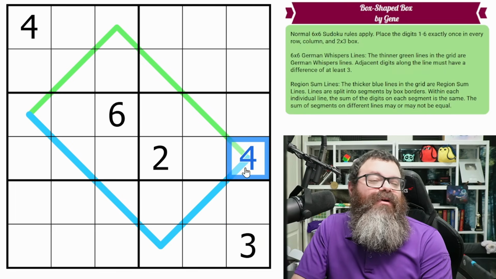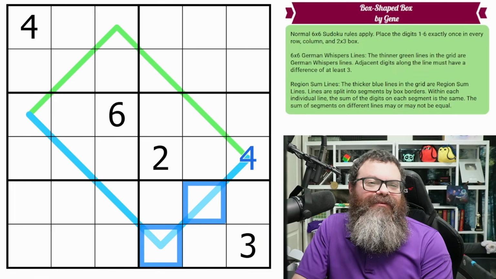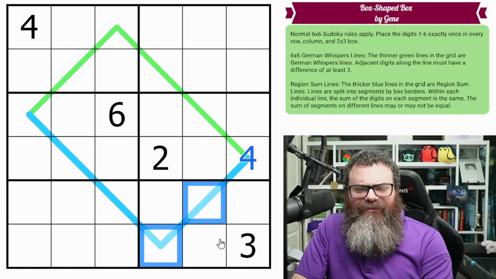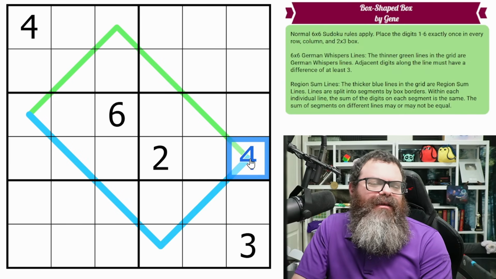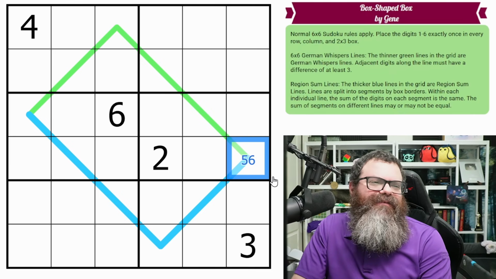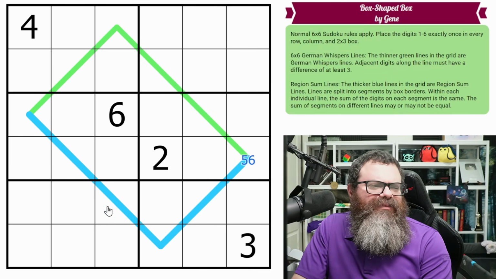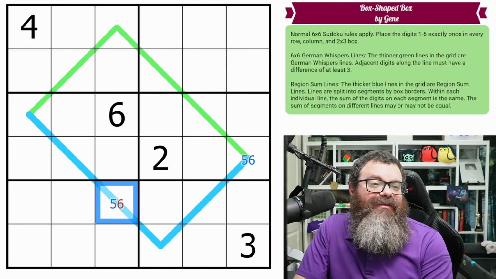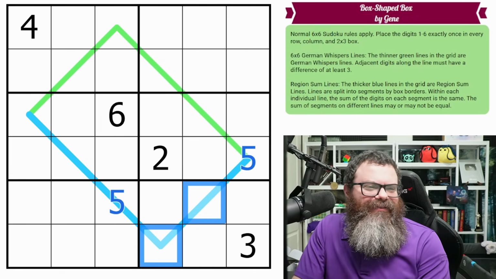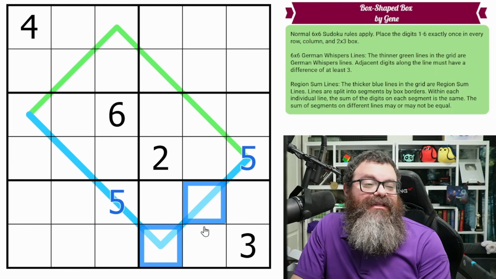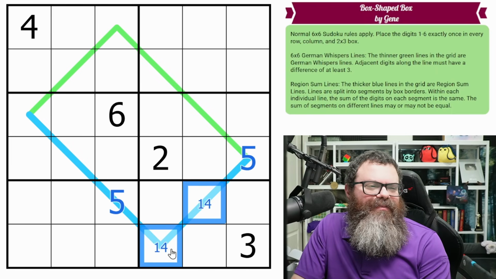Now, I'm going to say that 4 is not possible because the only way to add to 4 and 2 without repeating a digit, which we can't because of the box, is 1, 3, and 3 is in the box. So if it's not 3, it's not 4, it's a 5 or a 6. And that's 5 or 6, but the 6 looks at it. So that's 5 and that's 5. All right. So actually my example was the only way it worked. There is no 3 in this box, so this has to be a 1-4 pair. It can't be a 2-3 pair.